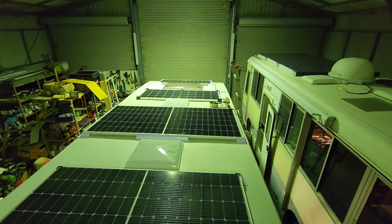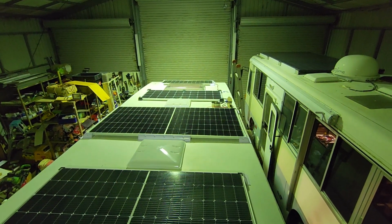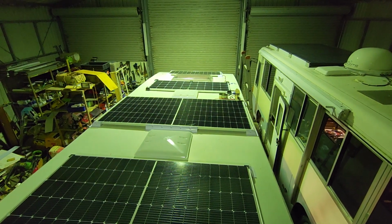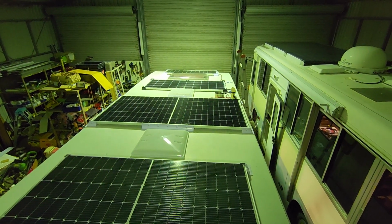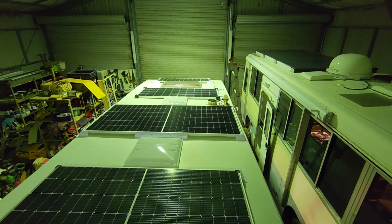Now the last one is just a nice little 120 watt. Once again, the reason for that choice is size, particularly with the last two panels. Actually, it's width. Width is the thing.